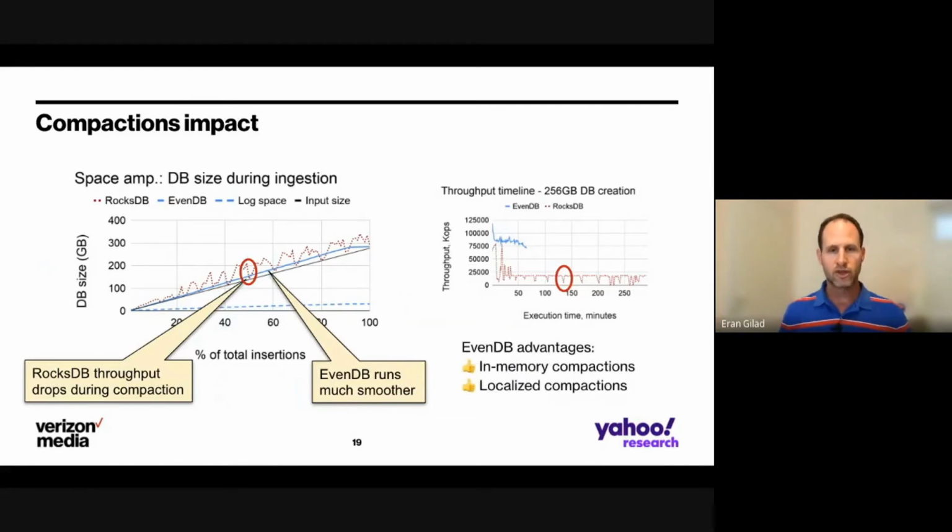So EvenDB's advantages are first in-memory compactions, namely once a chunk gets hot, then it will have a munk, and that munk will absorb most of the writes, and occasionally just write them back to disk to the SSD. And we also have localized compactions, namely when a chunk does not have a munk, then the compactions in which the log is merged into the SST are local, namely they cover a relatively small range of keys.